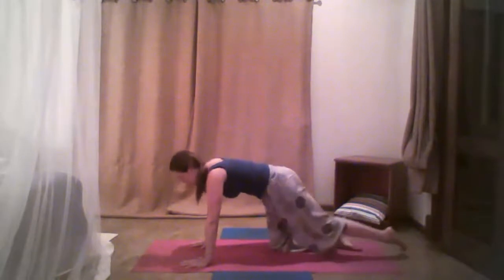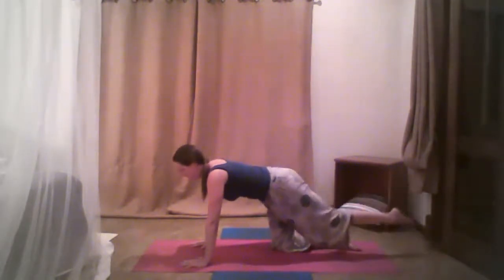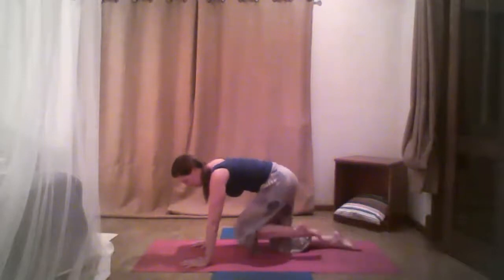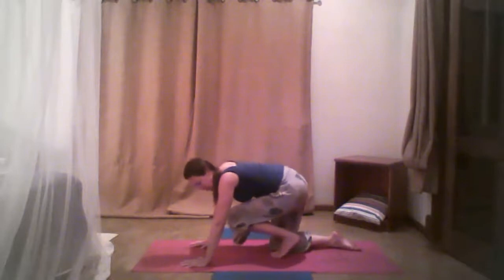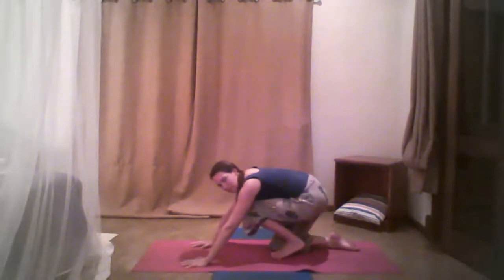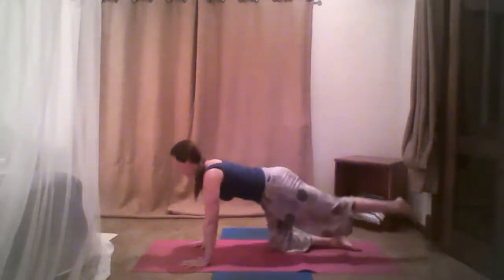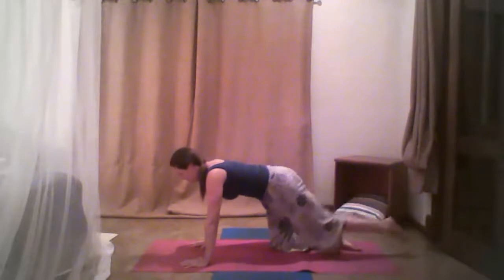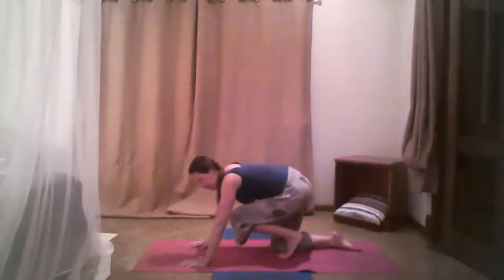Then we'll take it into that little tendon stretch. So on an exhalation, as the knee comes to your chest, tuck under your toes. And then just gently taking the buttocks back towards the heels. Inhaling as you extend. And exhaling as you round.